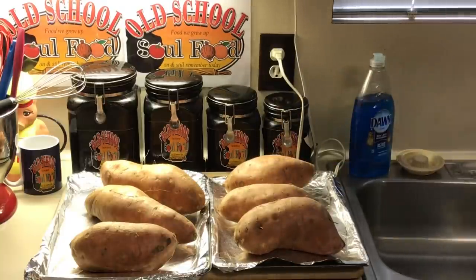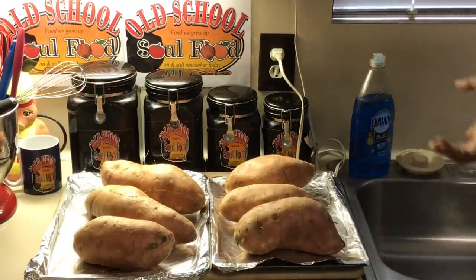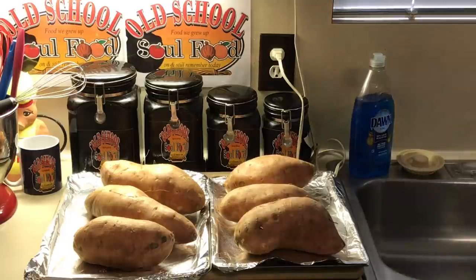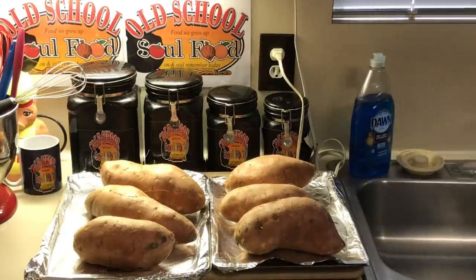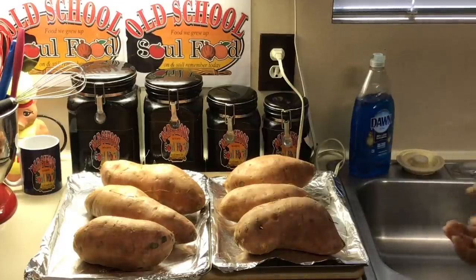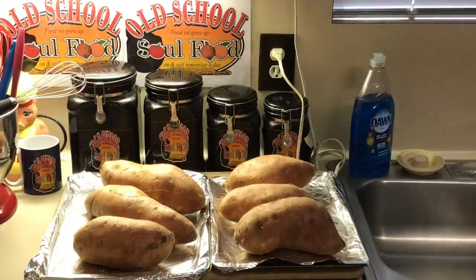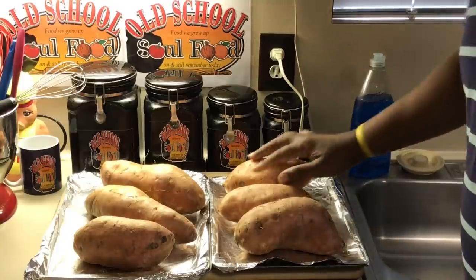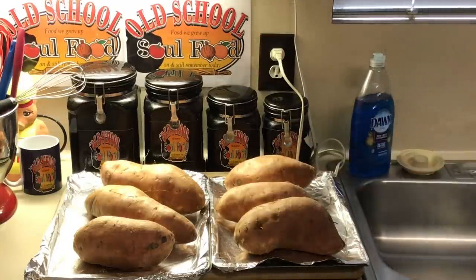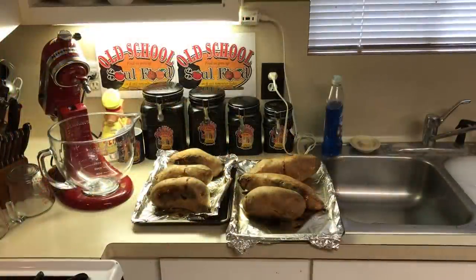So I'm gonna put these in and bake them all, and we'll be back in about an hour and a half, maybe 2 hours, to get them all baked off and peeled, and we're gonna start our next step. We're gonna make our sweet potato pie and our glazed sweet potatoes, candied yams, however you wanna say it. Everybody says it different, but it's the same thing. So anyway, we'll be back in about an hour. I'm gonna bake these off and we'll do the next process. We'll be right back.